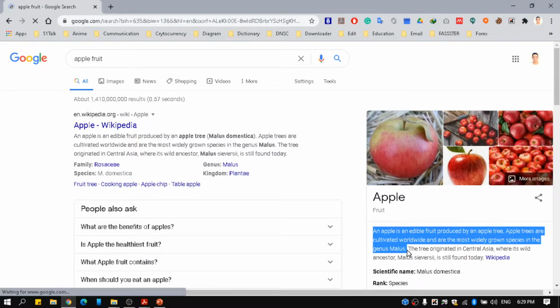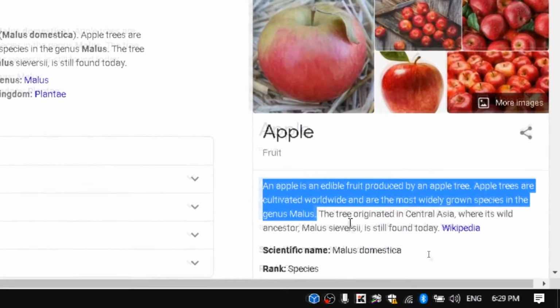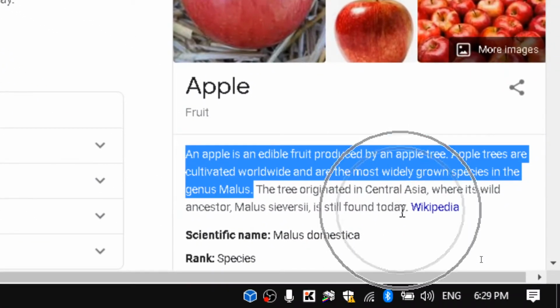By the way, I do not really suggest taking things from this website. It is because everything here can be edited by someone, right?